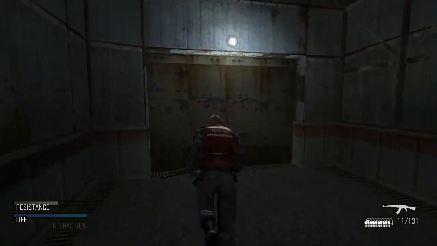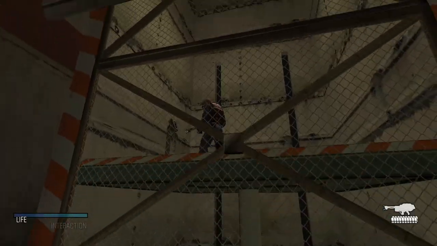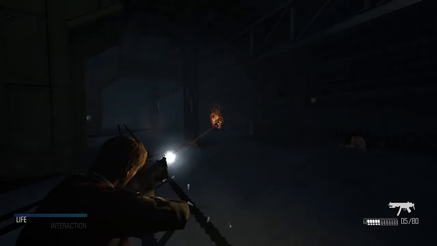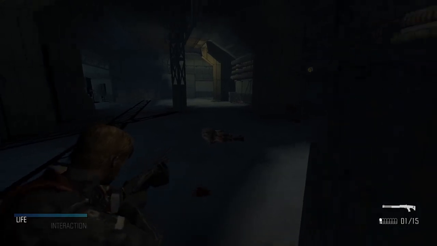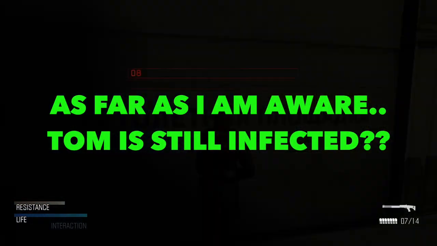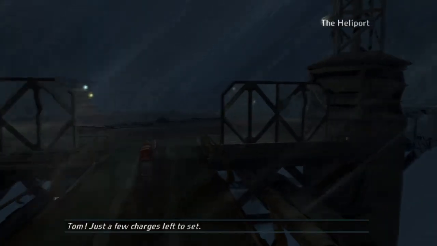Tommy gets to be an action man one more time. I'm going delirious. Burst fire. Shotgun him to death. Dead. Two of them dead. Lovely. Finally get through this door as quick as possible. Yes, I want to save. Tom, just a few charges left to set.